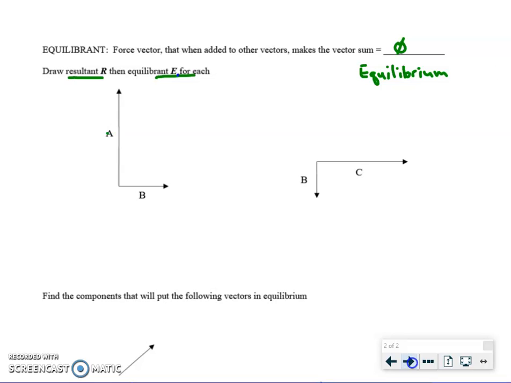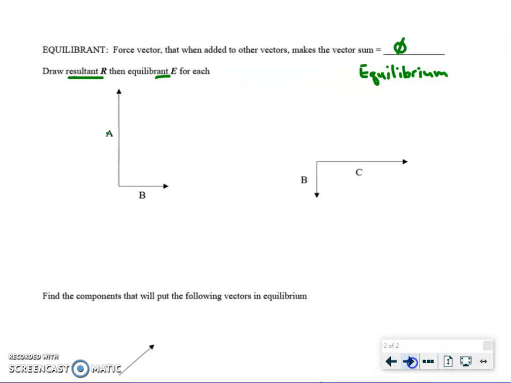The equilibrant has got to be equal and opposite to the resultant, because the resultant is really just the vector sum of the 2. And so if I have some generic resultant that's pointing this way, it would make sense that to balance that, I'd have to be that way. Or if I take 2 or more vectors and add them up and I see my resultant is this way, then my equilibrant has got to be equal and opposite, because they balance. That's what equilibrant does. So that's how you approach these problems.